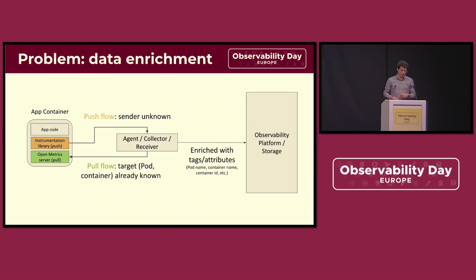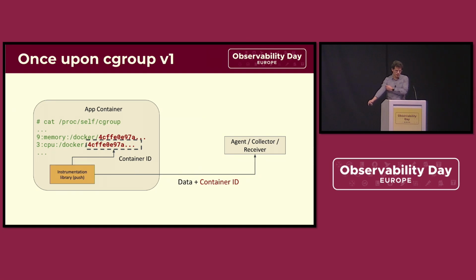So let's have a look at how it was done mostly in Cgroupv1. In Cgroupv1, you could, in your application container, have a look at the /proc/self/cgroup file. In this file, among other things, you would see your full cgroup path, the full host path. And in that path, normally you would find your container ID. So with a good regular expression, you could just extract this information and attach it alongside your observability data and send it directly to your agent or collector. And the container ID is interesting data because it's unique and it provides the best granularity that we have in containerized environments.